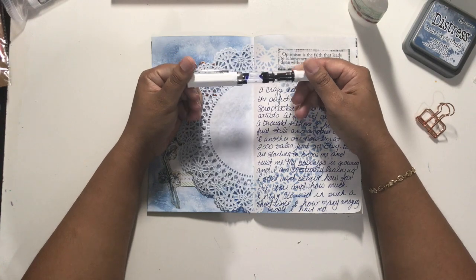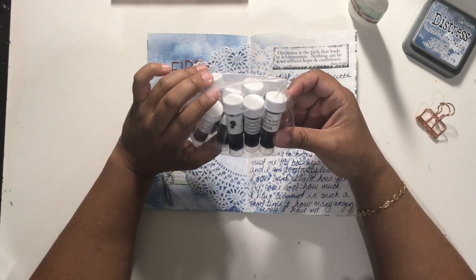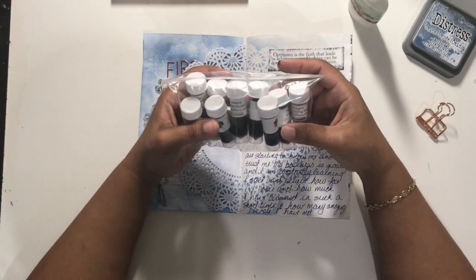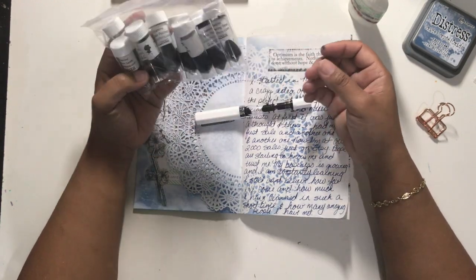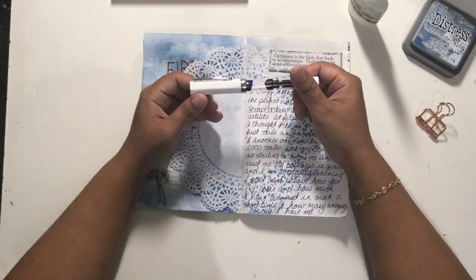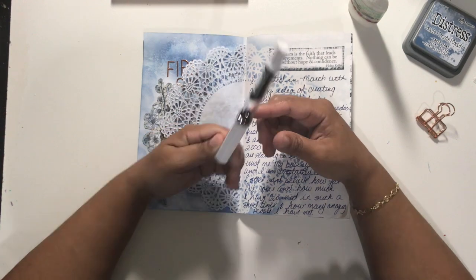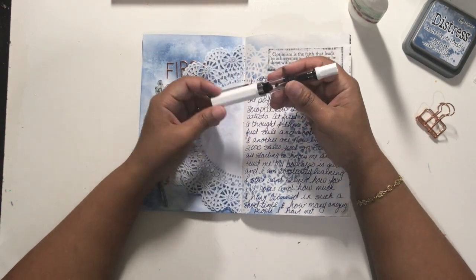So I inked it with one of these. I think it was the Shimmering, I want to say it was the Shimmering Seas. So I bought this and some sample inks from Goulet Pens. I think the samples are awesome because it really gives you a chance to try some stuff out. Like this particular ink, for example, yeah, it's shimmery, but it's really too dark of a blue for me to really like. So now I know that I don't like that ink, and I won't ever purchase it. But I put it in my Twisbi Eco. There's not much in here because it's from the sample. But the pen itself writes so beautifully.